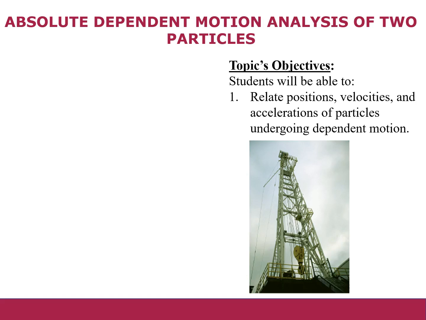So now we are going to study that if our particle is connected with some other body and both motions are interdependent, how we can analyze the velocity, acceleration and position of such cases. So we are going to start the absolute dependent motion analysis and see how we can study their motion when they are interconnected with each other. So let's move ahead and see the further details of the topic.